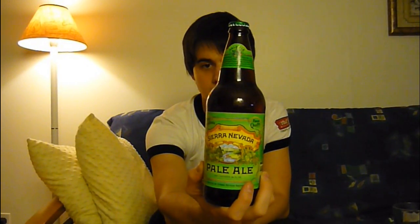Didn't actually know that. If you look at the label, it's very nice and kind of dreamy. I find Sierra Nevada's labels to be plain but very nice looking nevertheless. And the cap just says Sierra Nevada, fresh seal caps, nothing special, but I still preserve it for the sake of collecting it. So let's crack it open now. Probably going to smoke on me, but I don't really care for smoke. I'm going to be using my generic American style pint glass, this one.